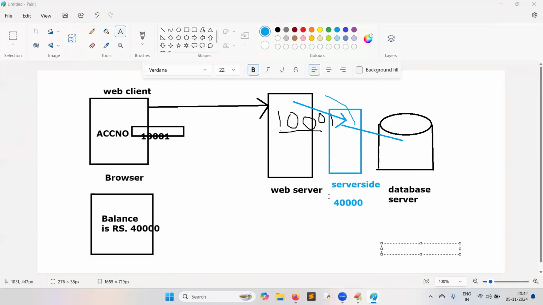No? But can it send to the browser? No. Through the proper channel only it should submit. It is not a communication software. Server-side program is not a communication software to communicate with the browser. It is not a networking software to communicate with the browser. So then, what is the next duty of the server-side program? And of course, last duty, handing over the response page to the web server.